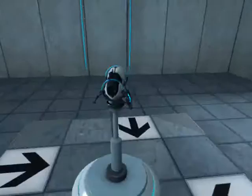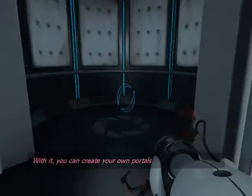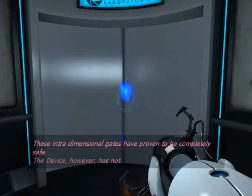Very good. You are now in possession of the Aperture Science handheld portal device. With it, you can create your own portals. These intradimensional gates have proven to be completely safe. The device, however, has not. Do not touch the operational end of the device.